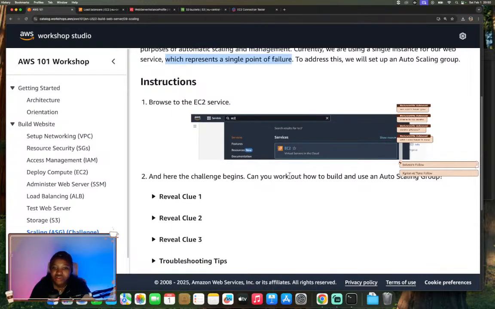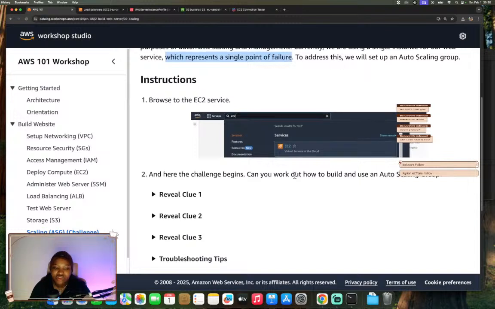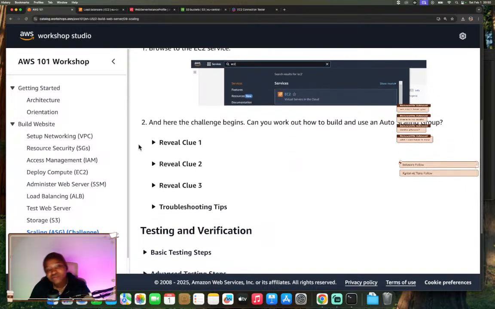And this is where our challenge begins. We're going to use the auto scaling group, and we're going to try to make sure we don't look at any of the clues. I haven't done this workshop before, and I told you I wouldn't try to do it alone. You may even have done it before you come to this call, but I haven't, and I am exploring this as if I was meeting it for the first time. Remember that as we go.